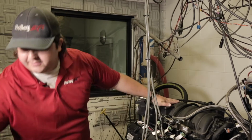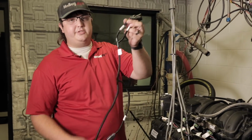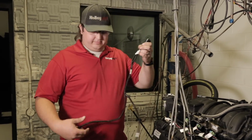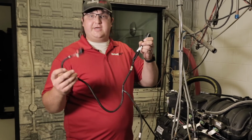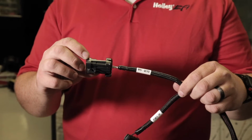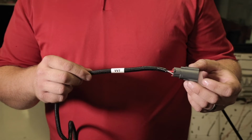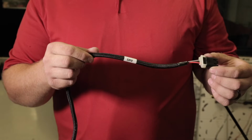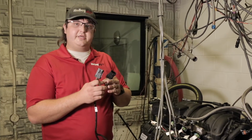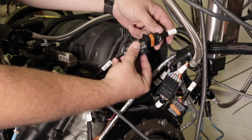So without any other delay, this is one of the harnesses here. This is the 132, so this will have both connections. It is identical, minus the idea that it has one extra connector for the SRV. You'll have an inputs and outputs plug, you'll have a power tap plug, and you'll have a VVT plug and an SRV plug. The input, output, and the power tap connectors actually go to the Holley harness that came with your Terminator X ECU. And they plug in like so.